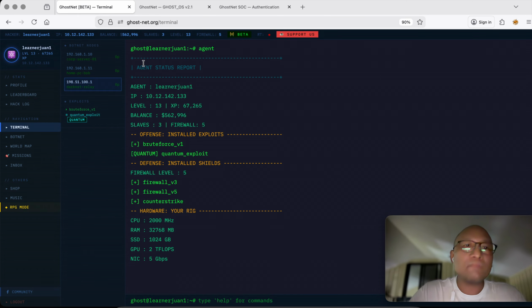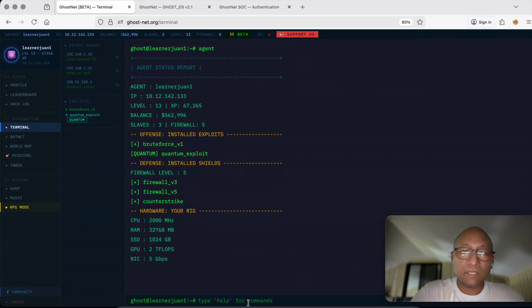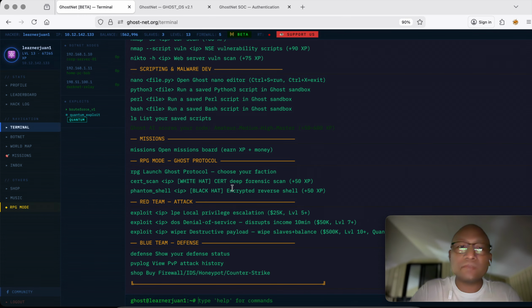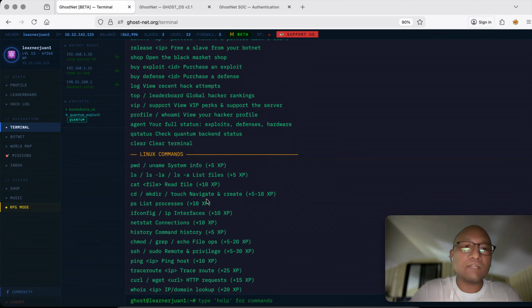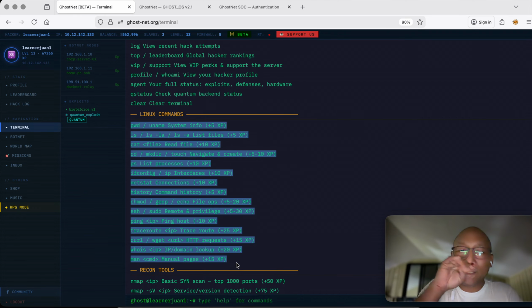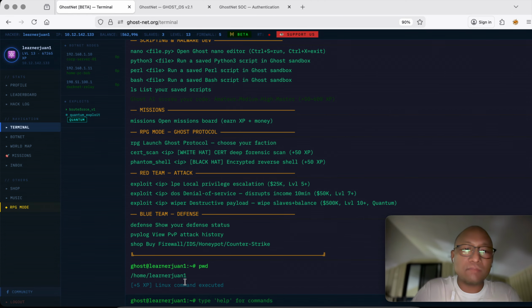But before you go to RPG here, it's very important that you get to practice some of the commands. So you can type help and you can practice some commands here. Now the Linux commands, these are real Linux commands. So if you type for example pwd, it will give you the folder where you are right now.